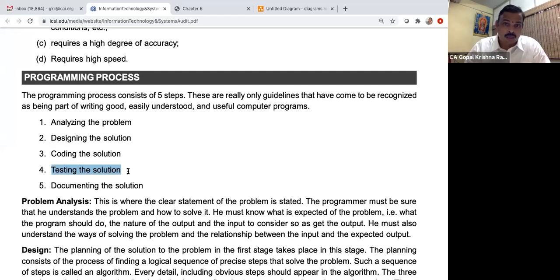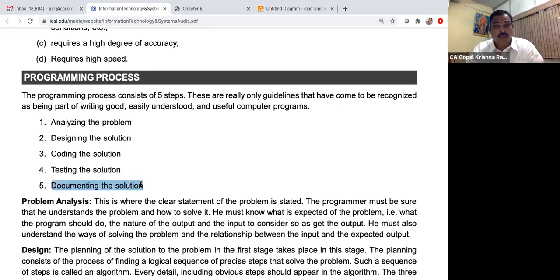So maybe if you go to a mandi, or you go to a provision store, there normally you will have that lene dene, that give and take. You will be very comfortable with that. So that is testing the solution. Maybe 90% or 100% if the testing is done, or maybe at the conceptual level, algorithm level, at the flowchart level itself, it is proper. Coding also will be proper, and testing will give the perfect result. And we are going to do that. I'm going to experiment it with some more examples.